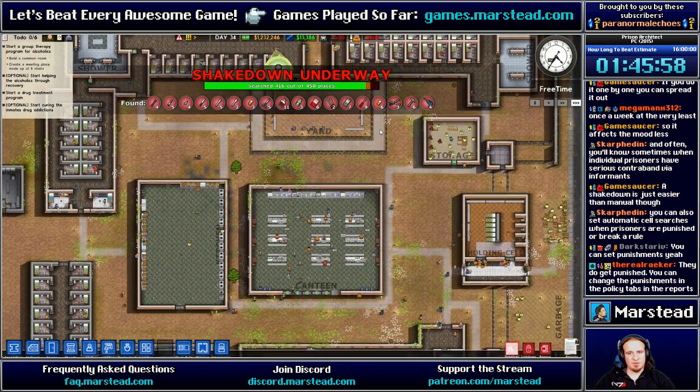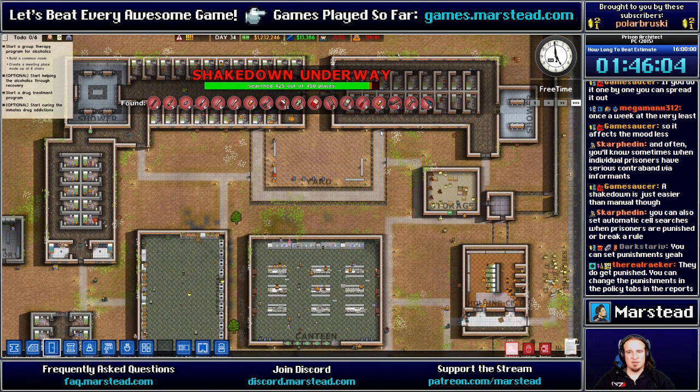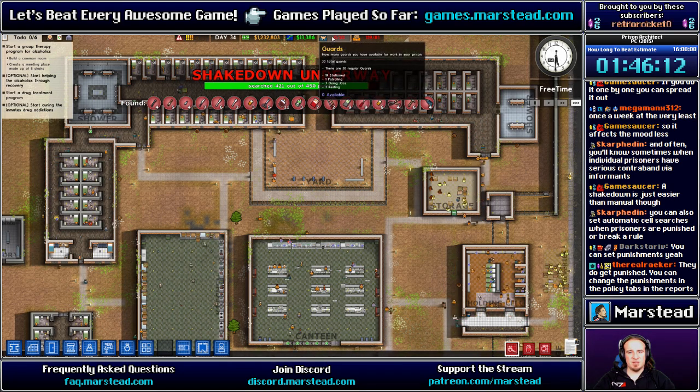There's a lot of contraband. It seems like searching is getting slower and slower the longer we're doing this. What's the reasoning for that? Lack of guards available to do the searching? I think that's the answer. I'm watching the availability up top here.